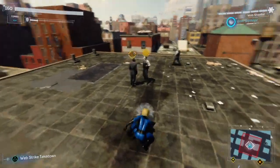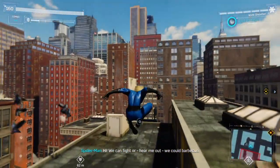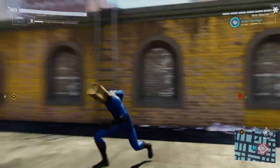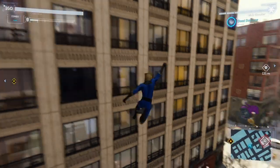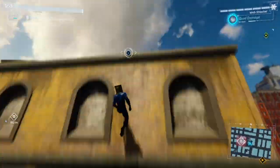Okay, right, we're at the warehouse. Oh, this was so dumb. I completely forgot it just chucks you into it. Go, go, go, go. I completely forgot it chucks you right into the middle of it. We gotta go if we have any chance of ever wanting to complete this, right? We should probably get up onto this building.